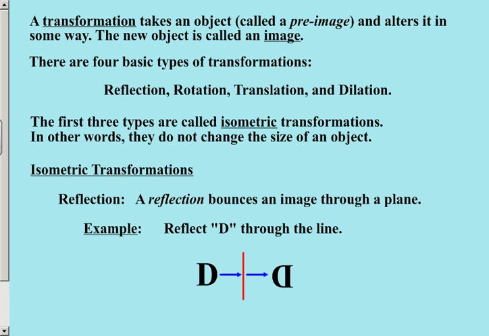Now, reflections are typically very easy if the plane of reflection is perfectly vertical like this one is, or possibly perfectly horizontal. But reflections actually become quite complicated if the plane of reflection is slanted. As a result, you can almost guarantee that anytime we see a reflection in high school geometry, the plane of reflection is going to be slanted, and that can complicate matters a little bit. So I have a strategy for you.